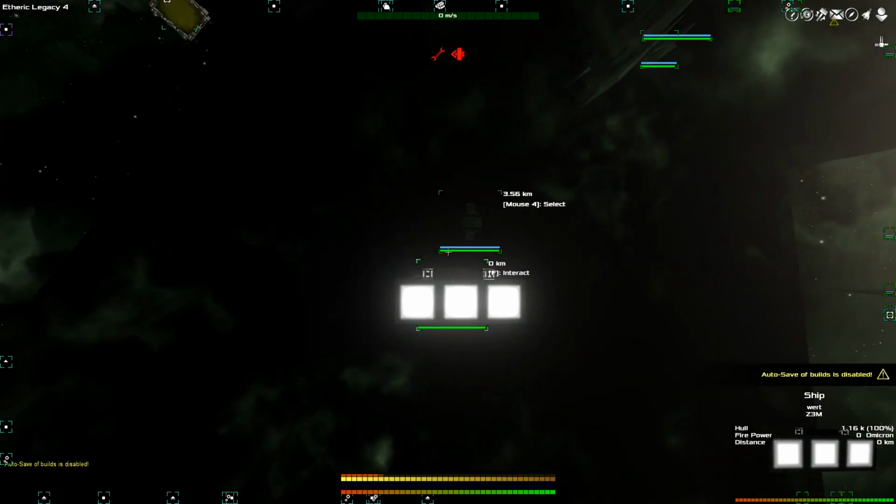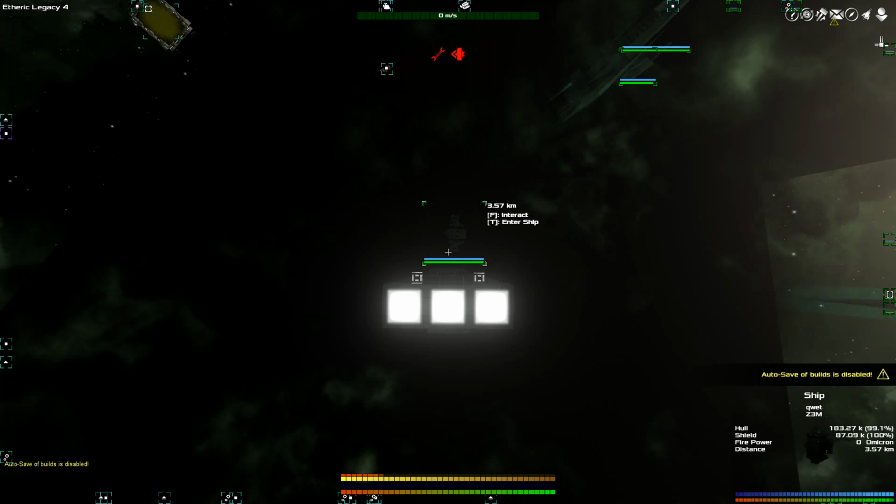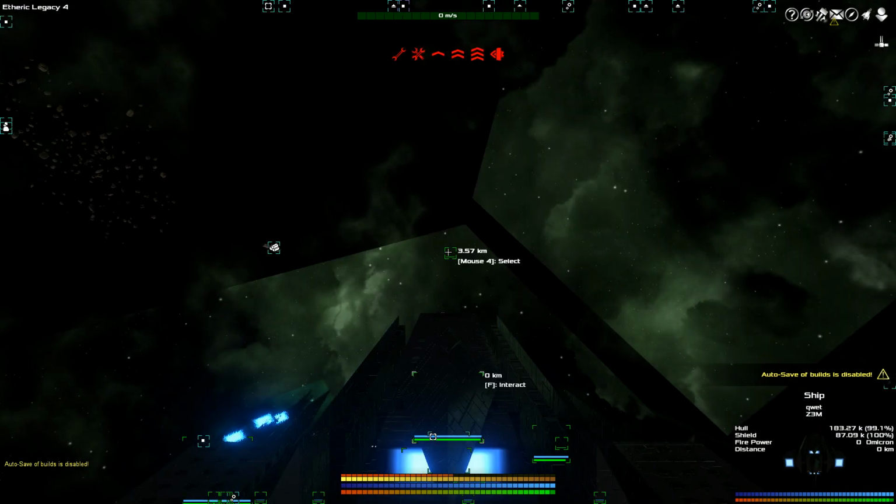I'm not going to do these in order. We're just going to fly them. I put real simple names on them like freighter, miner, cruiser, frigate, destroyer, battleship, carrier, that kind of stuff. So yeah, you get a pretty good idea of what they were designed originally for.